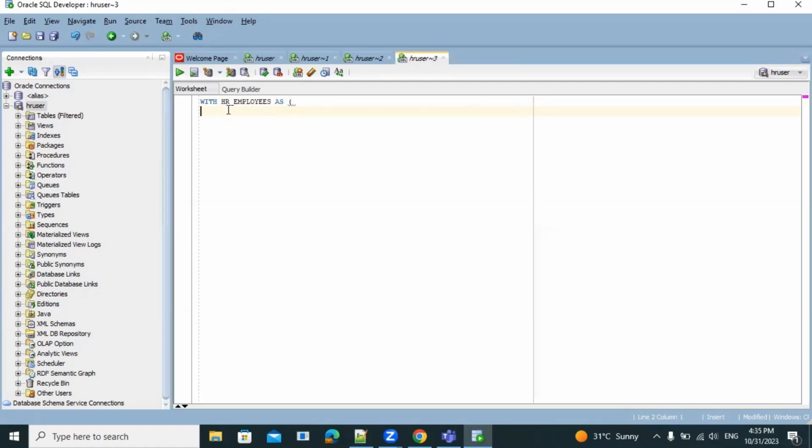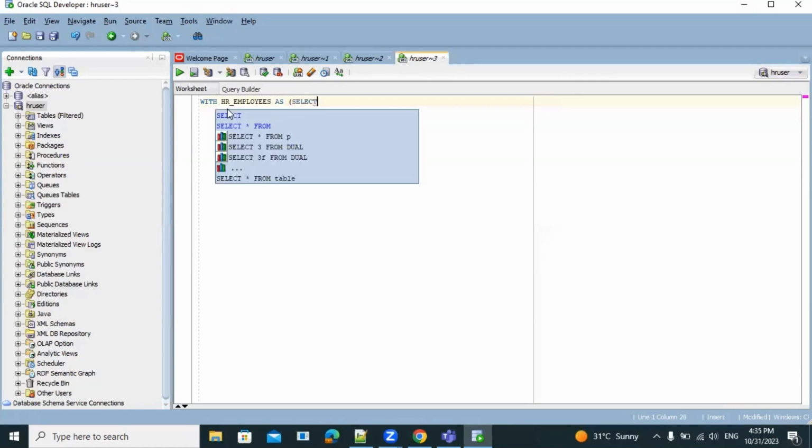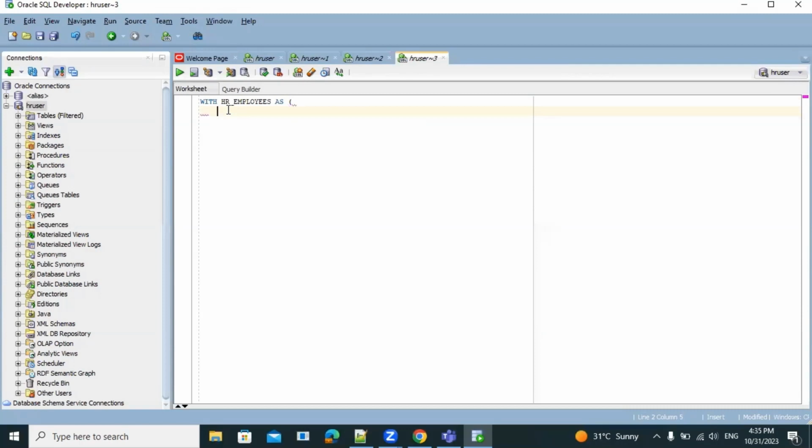It's not necessary that you use tab only, you can start writing the query here also, not a problem. But just to look better and understand in a better way, I'm writing it this way. So this will act as our CTE, common table expression, or temporary table or virtual table. So WITH HR employees will act as a CTE or virtual table for us.